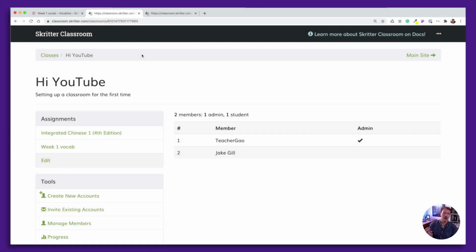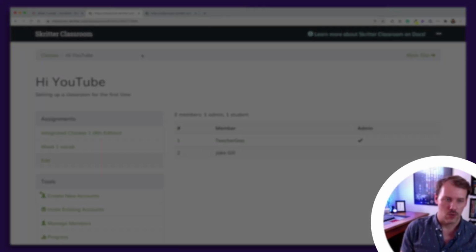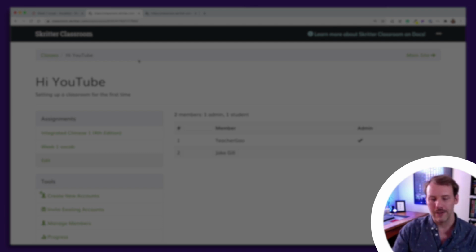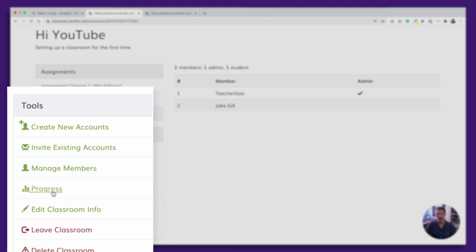If you want to monitor general progress in Skritter, so right now you can see the deck list progress. You can see how your students are doing individually. But if you wanted to, say, make it more about long-term retention, so if students are doing the reviews every single day, or see how many characters they're learning, or any kind of fun things, there are so many interesting ways that teachers over the years have inspired people. And in fact, if you are a teacher watching this and you've used this before, let us know in the comments below some of the ways that you're using this. But you can go into progress here on the left-hand side.